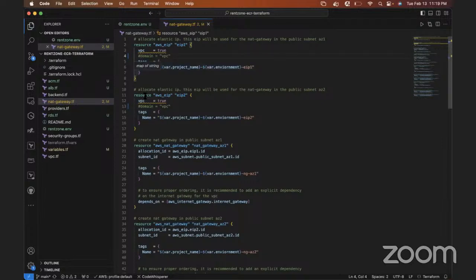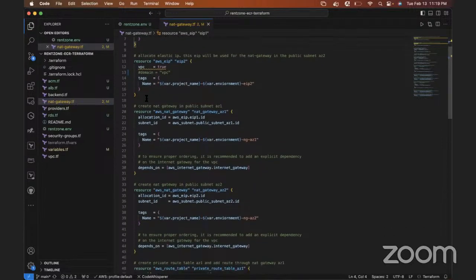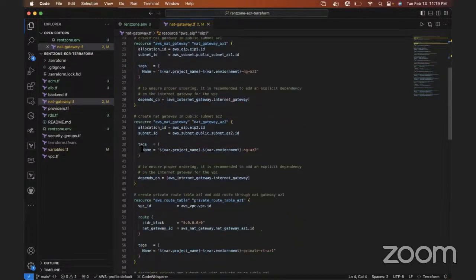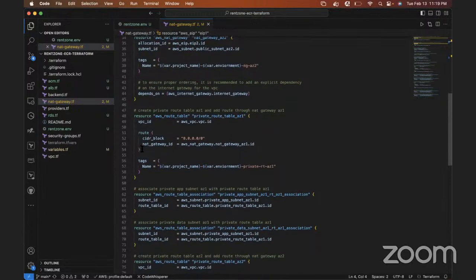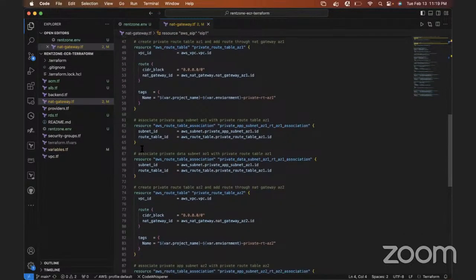Then the next thing we need to change is under your route table, subnet route table association. Scroll down. Right there, scroll down. So here, between line 62 and 70. So the first one is route table subnet association. So private app subnet is a one route table association. So that one you have your private app subnet is a one ID and your route table. Okay. So you can see on line 69.